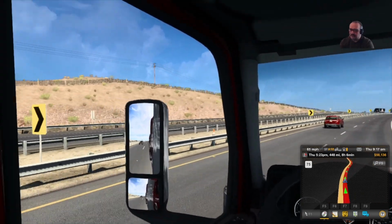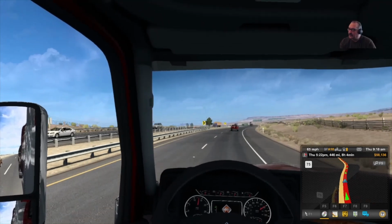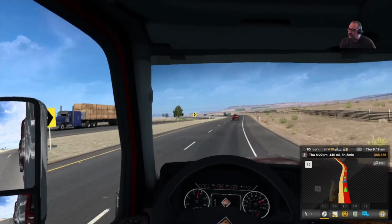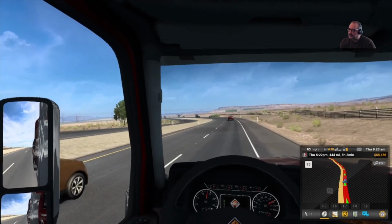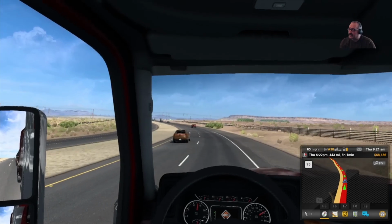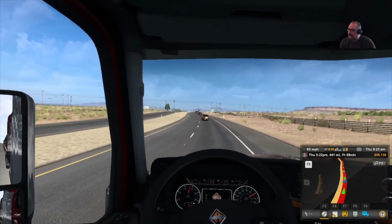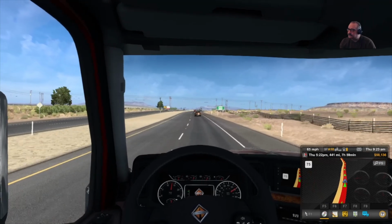I believe this one is going to be son of a gun. I really need to be watching the road and not looking at a notepad over to the left here. That's kind of stupid. Almost ran into that brown SUV. Brand new truck, and we're going to wreck it already. Well, we kind of was wrecking the other truck before we got this one.